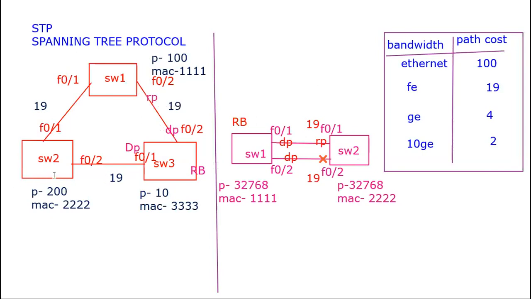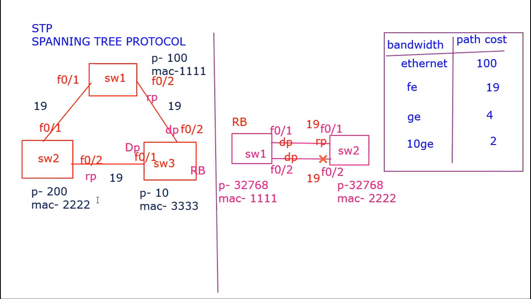Similarly, in case of switch 2 also, FastEthernet 0/2 gives you the path cost 19 towards the root bridge, whereas from the other link, 19 plus 19, that is higher. So this will become the root port. Now root ports are elected on both the switches. Two ports are left now, one on switch 1, other on switch 2. So the next election process is designated port election. One of the ports will become the designated port and the other will be blocked.